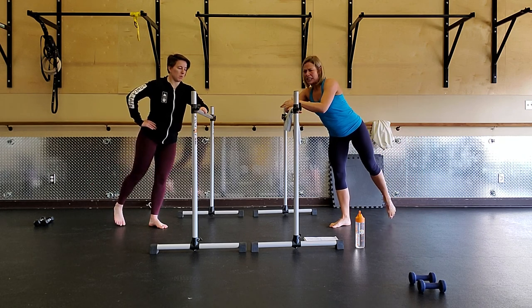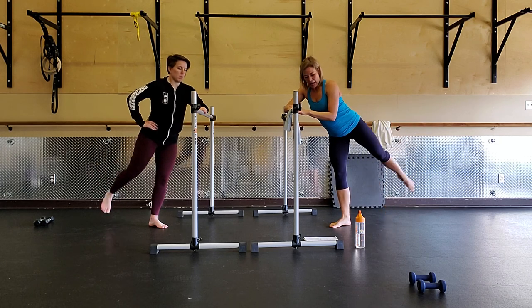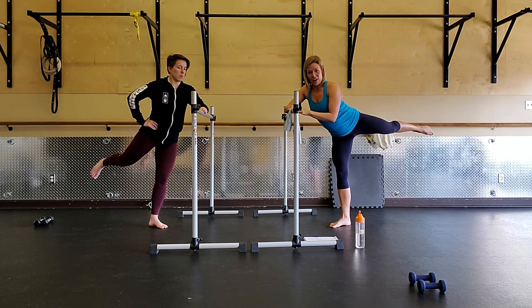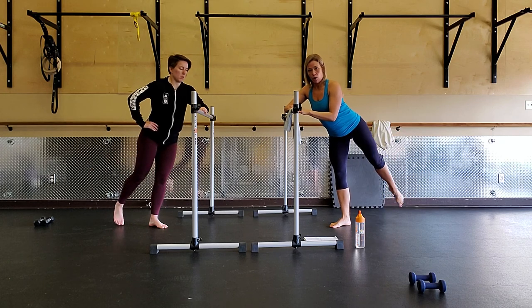Core's engaged. I'm not leaning on my bar, right? It's just here for a little bit of support. Lift and down. Good. 8, 7, you guys got this. 6, last 5, we're going to hold it up. 4, here's 3, good. 2, we're going to hold it and pulse, ready?